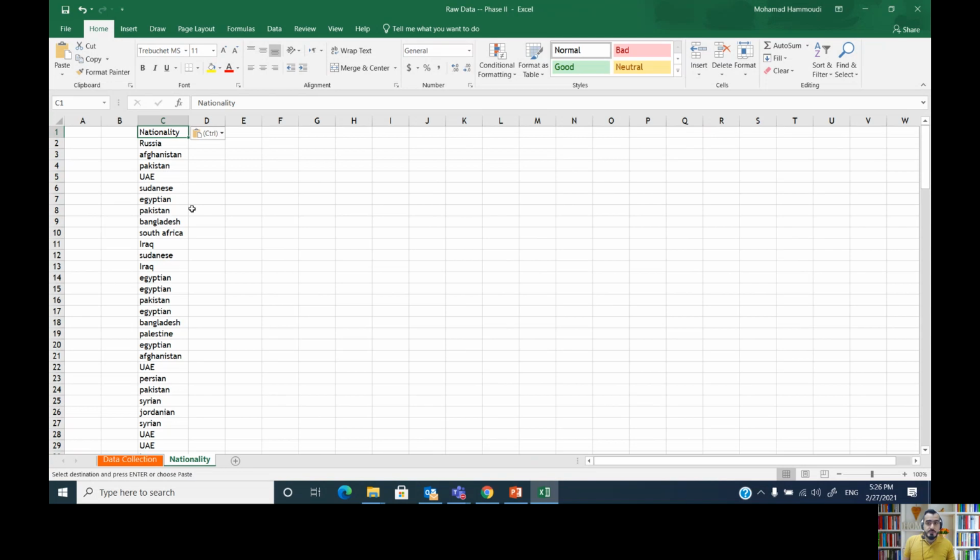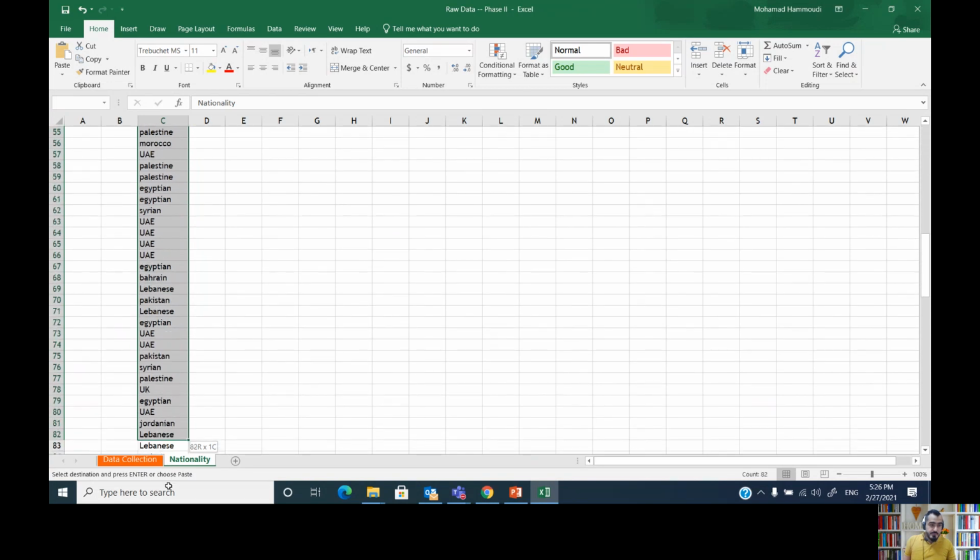or frequency distribution table. The first thing that we have to do is to select the data set, including the name of the variable nationality. So when I select, I'm going to select all the elements included in this data set, 125, not more, not less. So this is the last element here in this data set, Syrian. So I'm going to be very specific in my selection, guys.